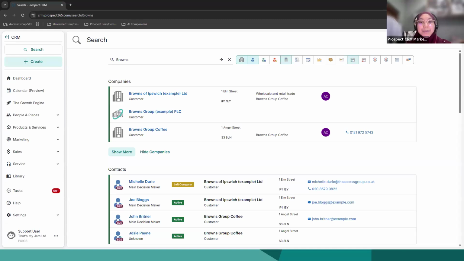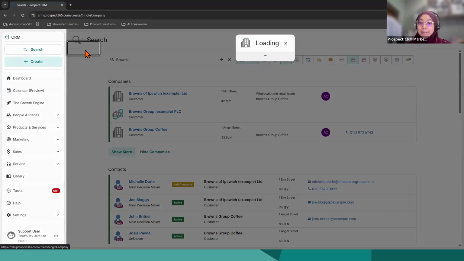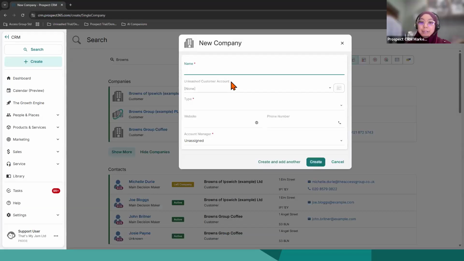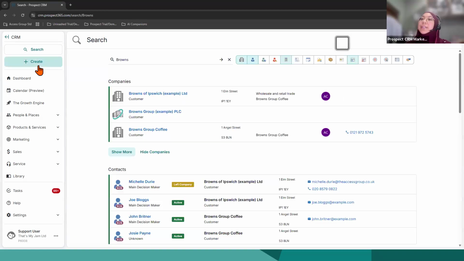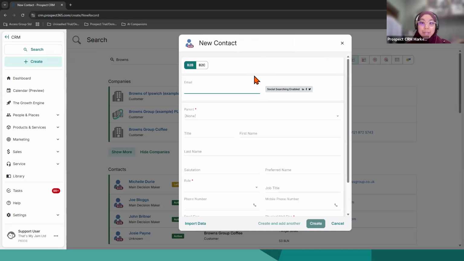Right. How to create new customer records. So in the creation tab over here, you can either just click create company using the company tab over here, or you can also go ahead and create a contact. And then in the contact creation window, you will have the ability to also create a company at the same time as well. So for example, if I just wanted to create a new company over here, let's just do it for the sake of the webinar today. So we have new testing webinar at gmail.com.